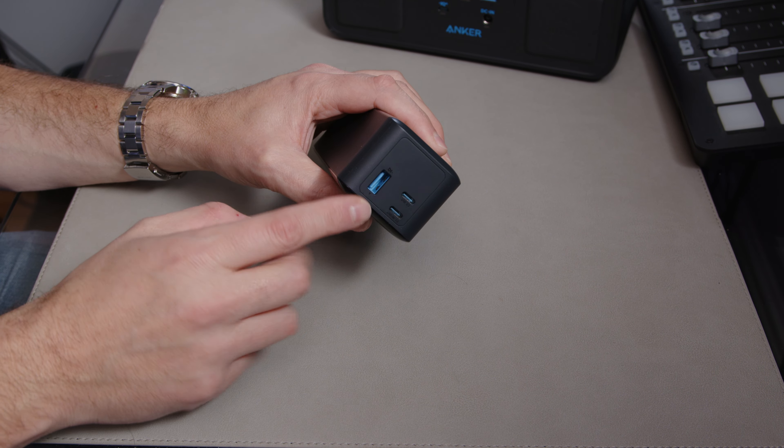I'm actually here today to talk about this one — a 20,000 milliamp hour power bank. They seem to be stating everything in milliamp hours, which seems odd given that power delivery is multi-voltage; it would make more sense to state it in watt hours. Anyway, this one has a maximum output of 200 watts. You can only charge it up to 100 watts, slightly less than the 737 on the charging side, but you can use the two USB-C ports at the top to do power delivery — 100 watts each — out of this tiny little thing. I'm going to try and get it to deliver some power in a minute.